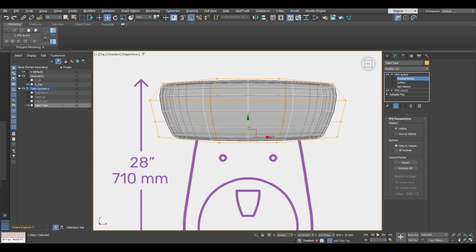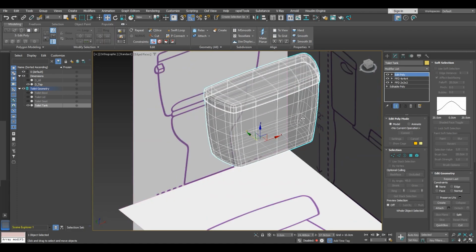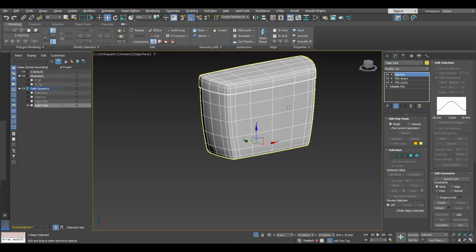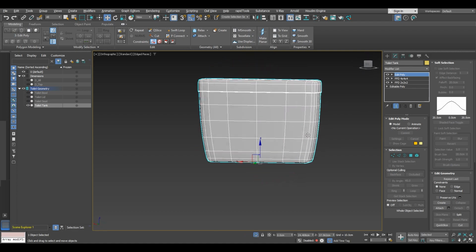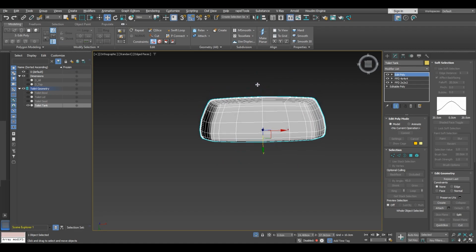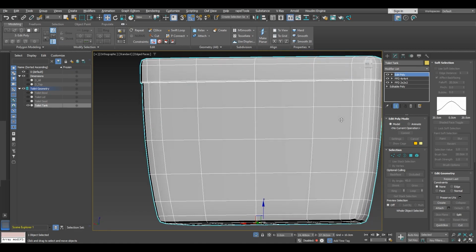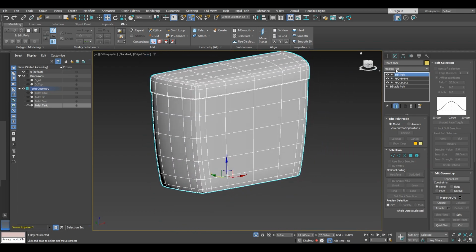So I think that now we have the shape that I wanted to have. I will just apply edit poly modifier and isolate the selection so I can just check the model. Later I'm going to check it with turbo smooth also. I think that we're pretty much done. Let's just check the model with turbo smooth on.